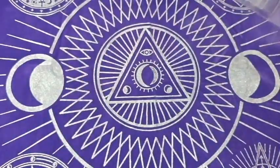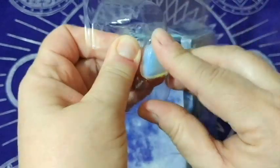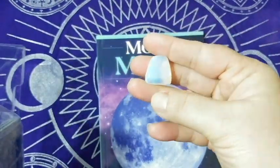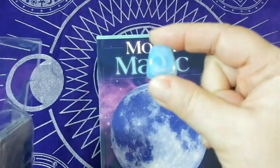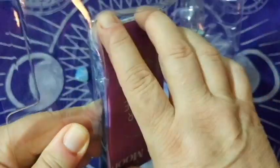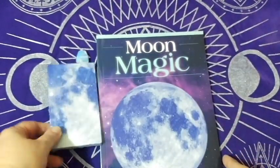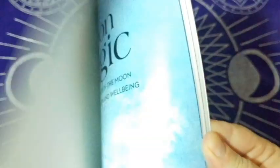So it comes out of the package — there's the book. Actually, I think I said moonstone but it's opalite — a little opalite, so it's just a little piece of glass but it's cute. These are the cards, which came out easier than the last set. There's the set: book, cards, and stone. Let's see what's in the book.